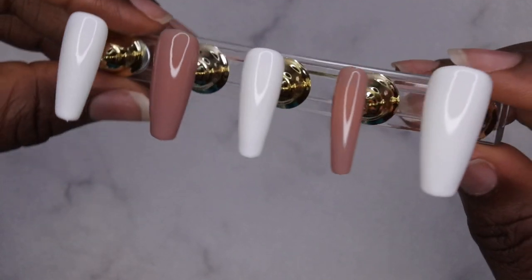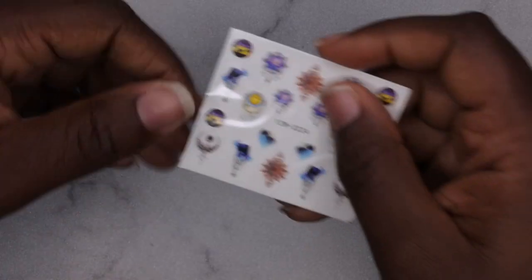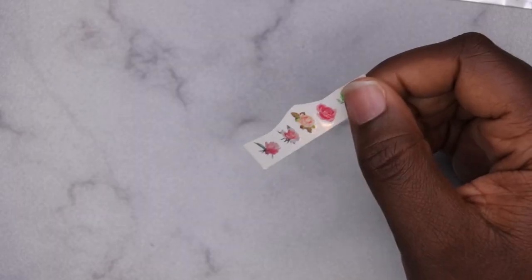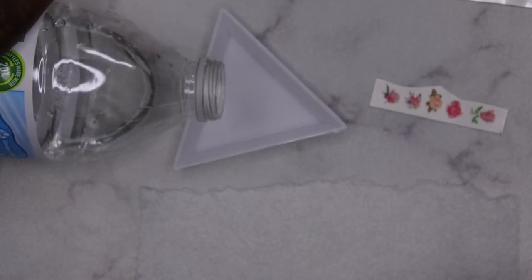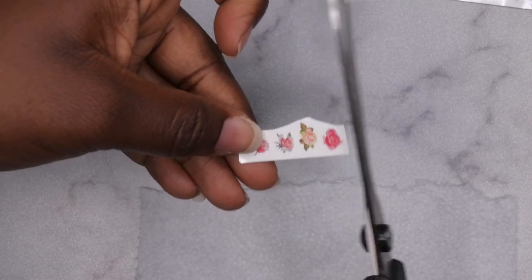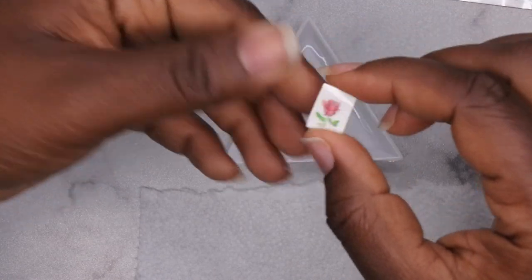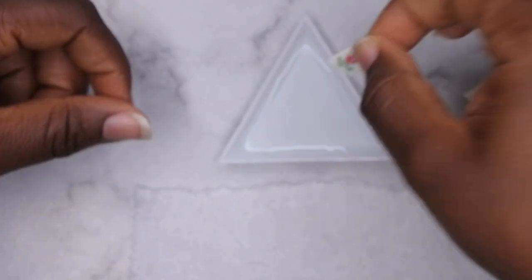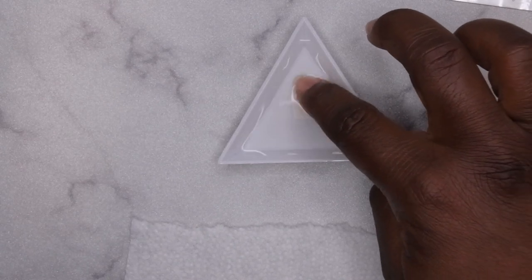All the nails have been painted — I went in with two coats of White Addict and three coats of Sea Swinging Sun. Now for the water slide decals I'm going to be using for the set. This is my first time using them, so I have some practice decals I want to go in with first. I have a little tray that I'll fill up with some water. Next I cut out the images I want to use on the actual nail. I chose this rose here and I'm going to remove the protective film from it to avoid any issues with the transfer.